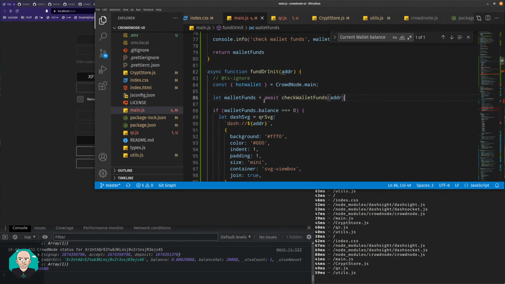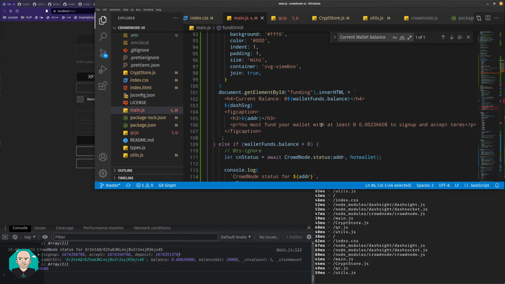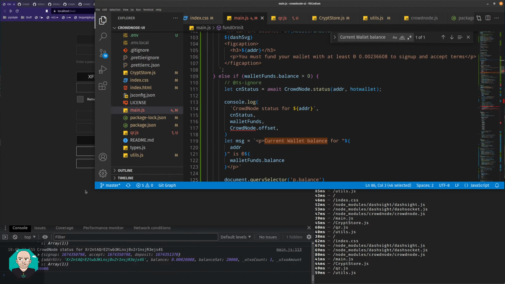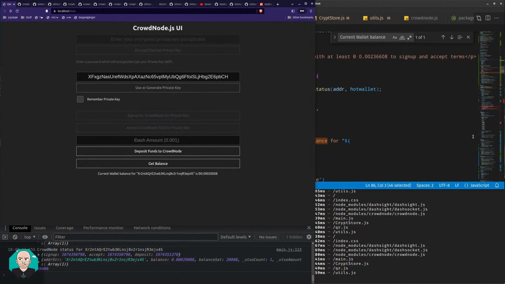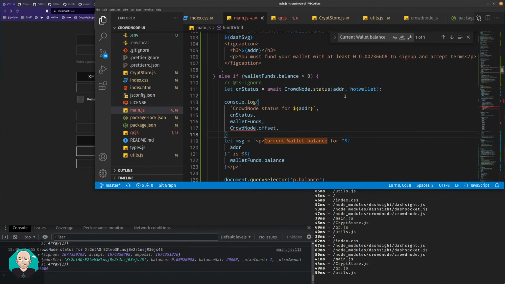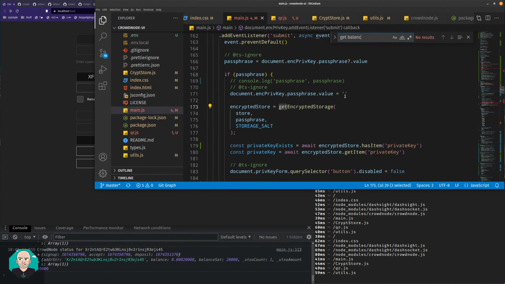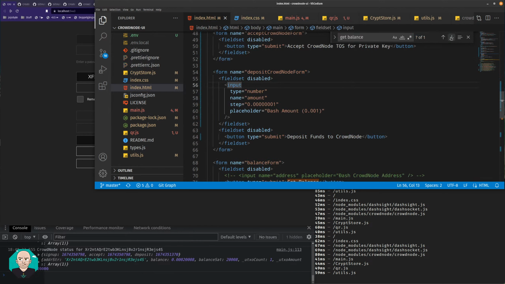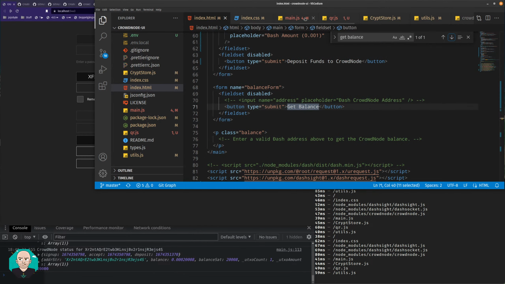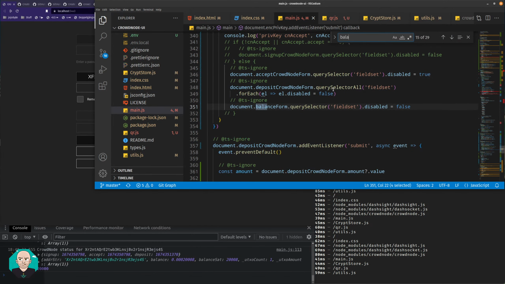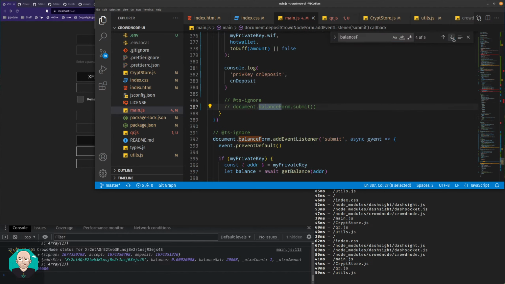It's for this. Versus get balance. I feel like that should get more than 0. Get balance is for balance form. So balance. All right, balance form.